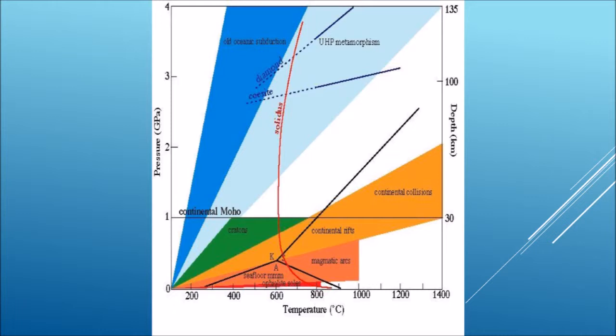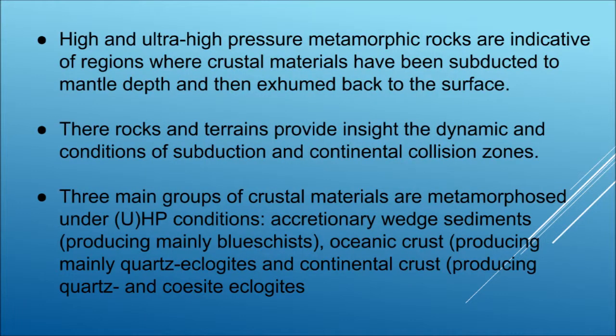Ultra-high pressure metamorphism occurs when buoyant continental material is subducted to depths greater than 100 kilometers and is eventually exhumed back to the surface. These rocks contain extremely unusual crustal materials such as calcite and microdiamond. The subduction of continental crust leads to subduction zone-like cold temperatures at high pressures.